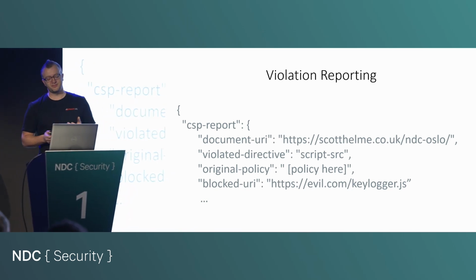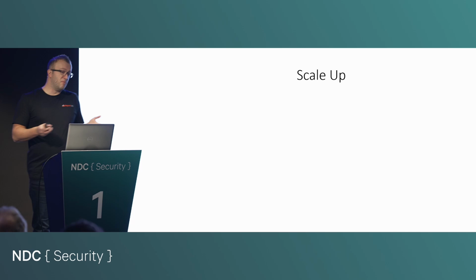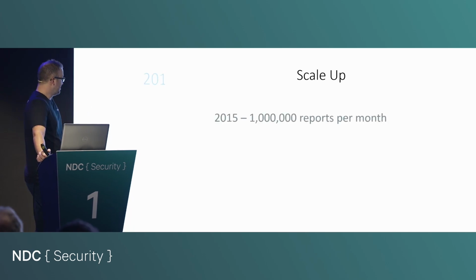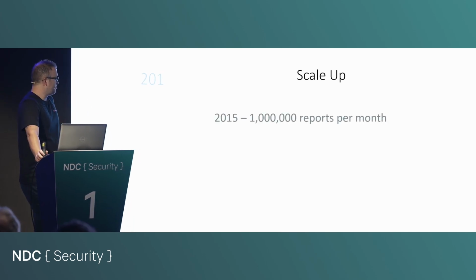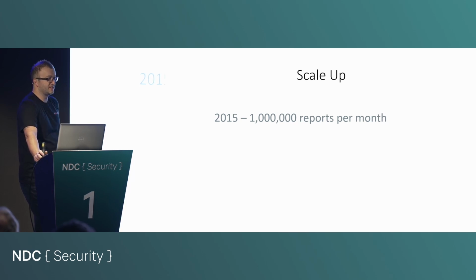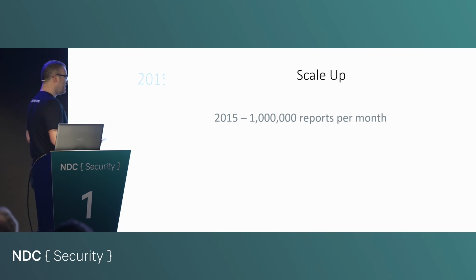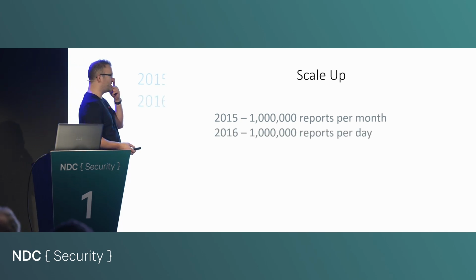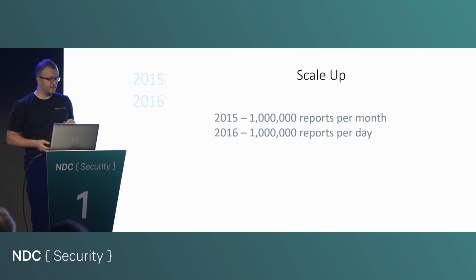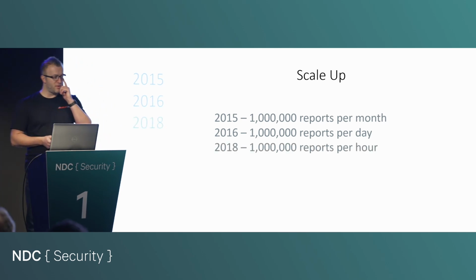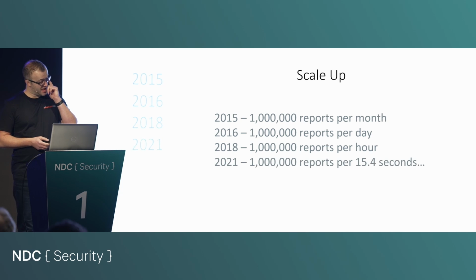This will be awesome. And we didn't process much data. In the first year, after I kind of opened this up, we were doing like 1 million JSON payloads a month. I'm like, okay, this is kind of easy to process, spread that out over the course of a month. It's not so bad. And then more people agreed and were like, hey, that's a cool idea, I'll do it too. And as time went by, we started processing more and more of these little JSON payloads, and then more, and then more.